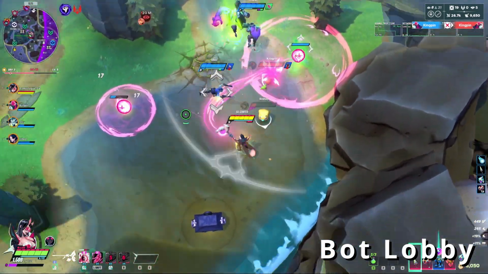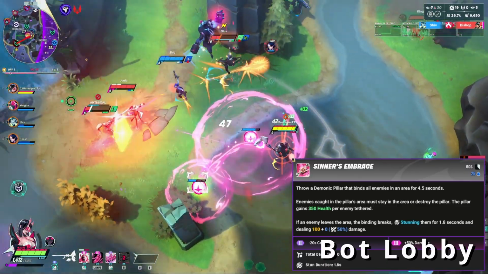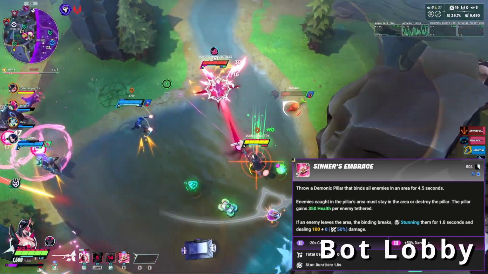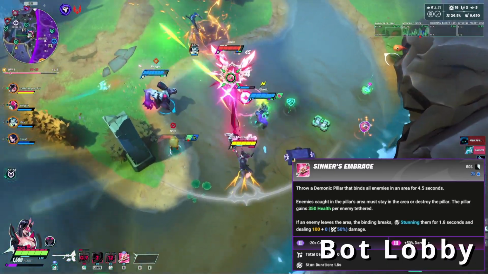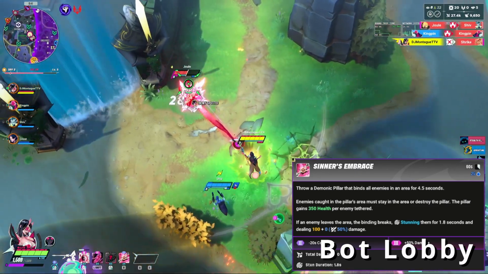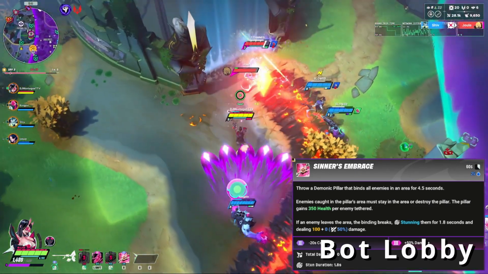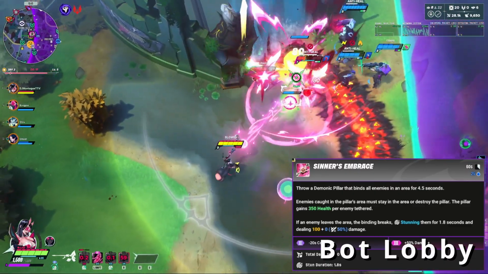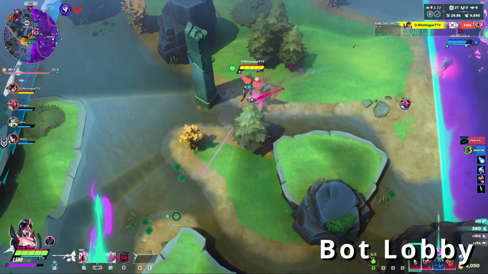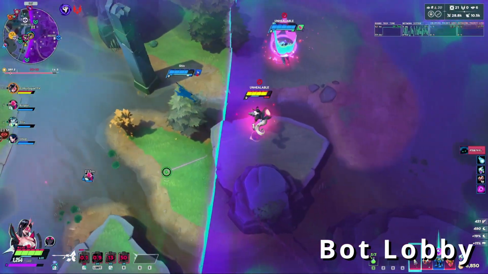And finally, Sinner's Embrace. Throw a demonic pillar that binds all enemies in the area for 4.5 seconds. Enemies caught in the pillar's area must stay in the area or destroy the pillar. The pillar gains 350 health per enemy tethered. So in most team fights, you might get 1, maybe 2 targets. So 700 health is not very good. 350 health, not great either. I don't think her ult has enough health, but I think they should bump it up to 450.